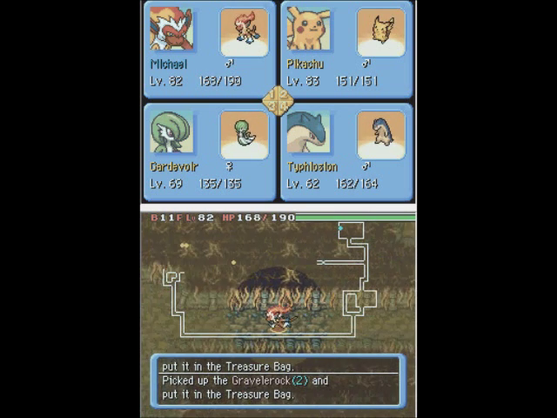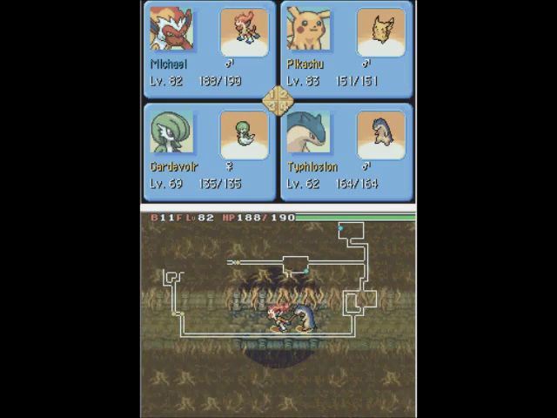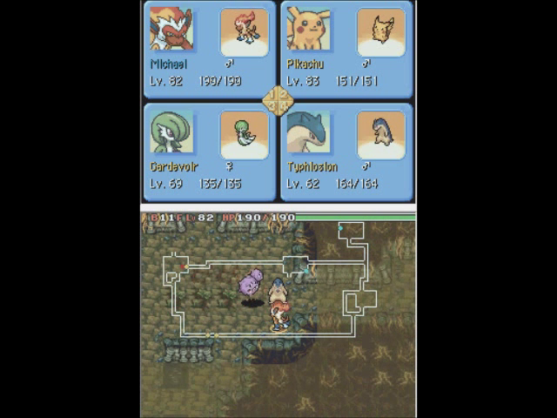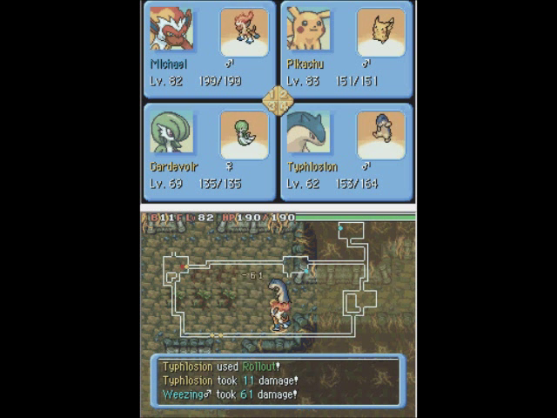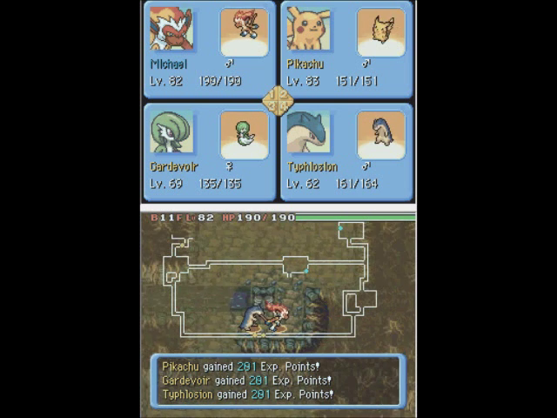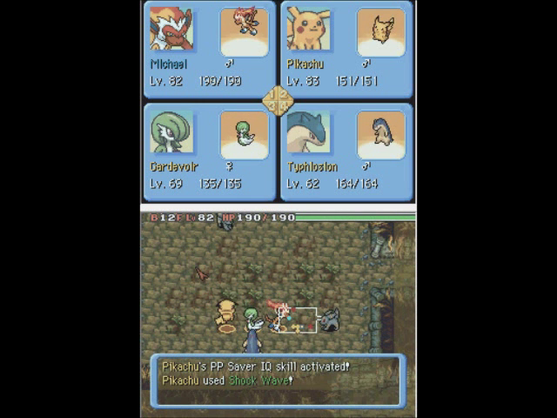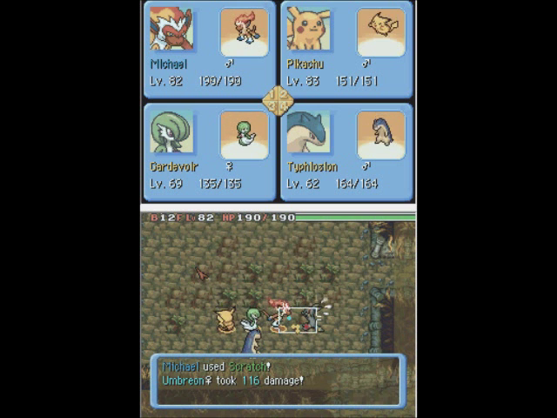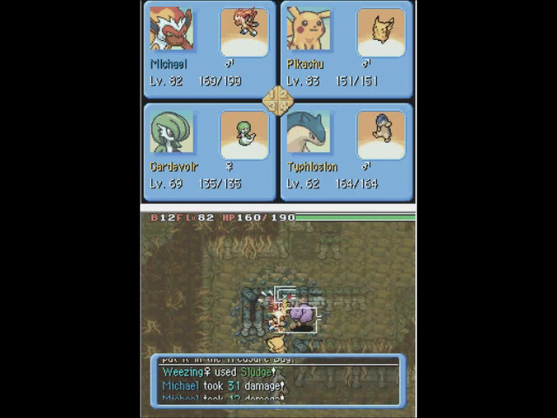Who's over there? Who's over there? Who's over there? It's you, Typhlosion. Where are you guys gone? Typhlosion, finish him. Oh, screw you, I'll do it. Stairs. Umbreon! Get over here! Scratch! Will Umbreon ever join us? Who the hell really knows? Scratch.